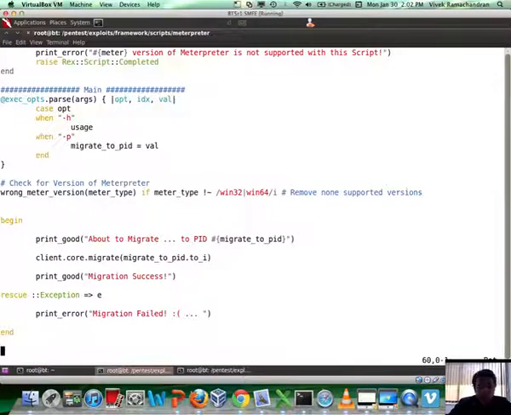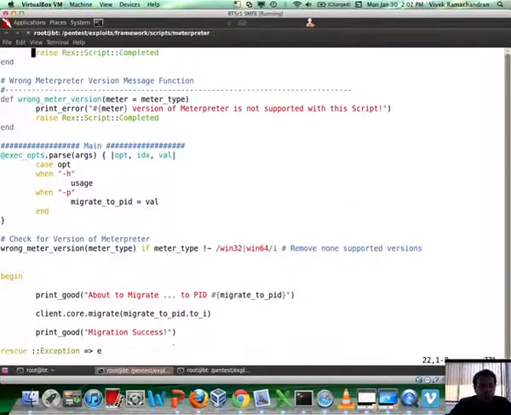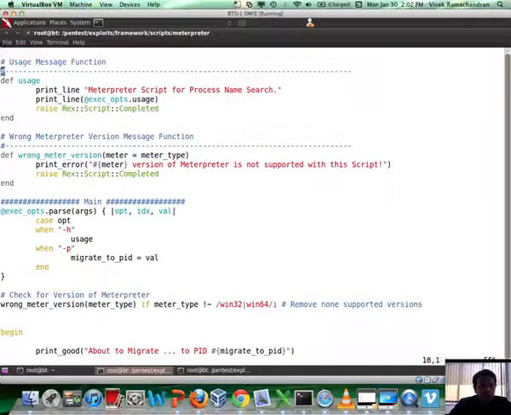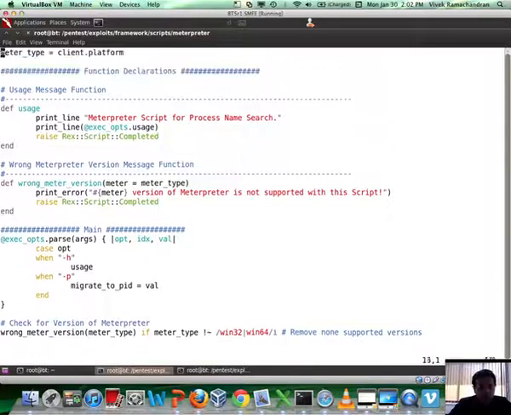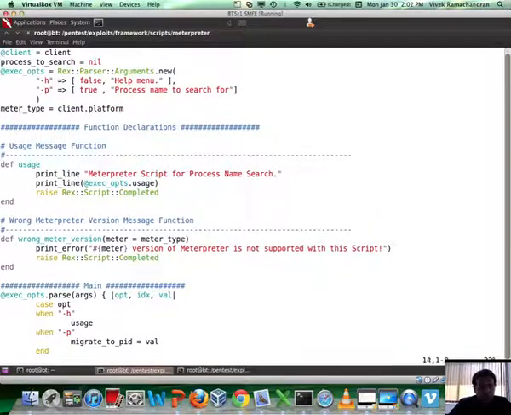Okay, for whatever reason this hung for a second, and let's just go up here. Okay, and then we have to rename this variable to what we had given here, which is process to search. Process to search.